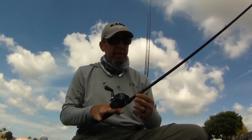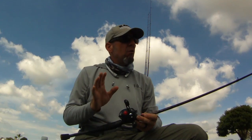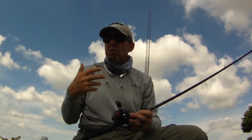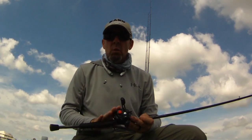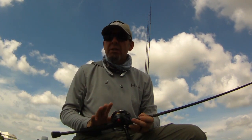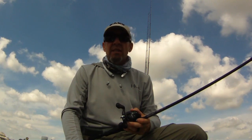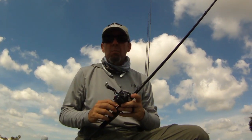What I'm doing today is I'm throwing it on a Falcon Rods Buku Micro. This one is a medium heavy action, rated for 1/4 to 3/4 ounce baits. I like to normally throw my spinnerbaits on a medium action rod with a moderate taper, but because I'm throwing near structure today, under docks and things, I went with a little bit of a heavier action rod. In addition, the reel I'm using is a Daiwa Tatula CT. This one has the 5.5:1 gear ratio. So it's really letting me throw this bait near docks and stuff and work it nice and slow near the bottom. And it's been deadly today. Got a couple over 20 inches, another one just at 17 inches, a bunch of little guys, but it's been working. So we'll see if we can get some more fish, so stay tuned.